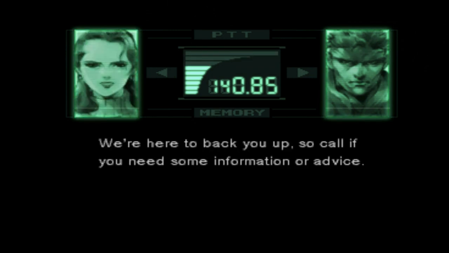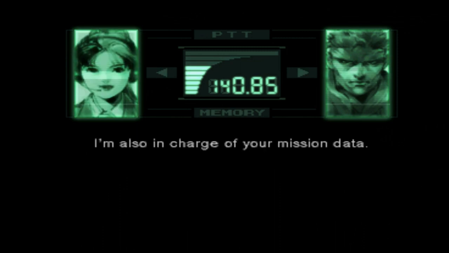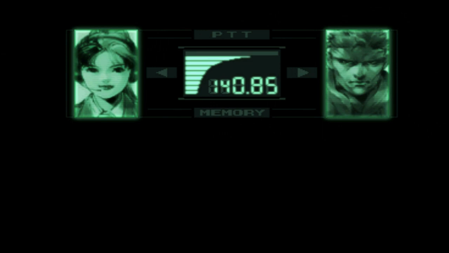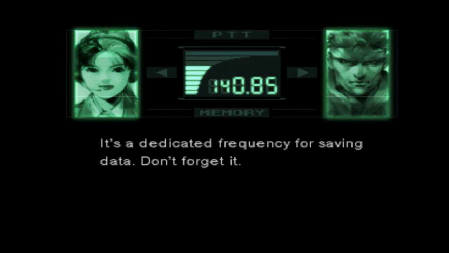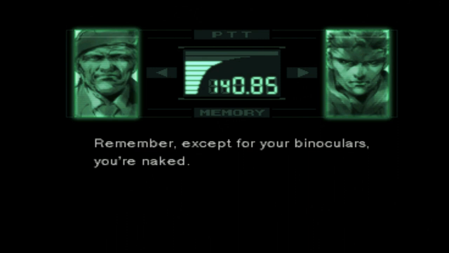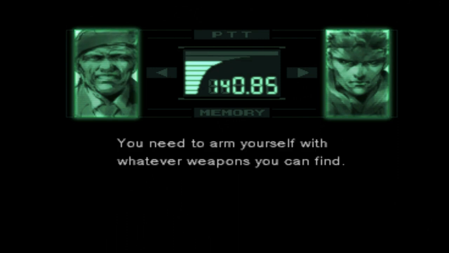Seriously, Snake, we're here to back you up, so call if you need some information or advice. I'm also in charge of your mission data. Contact me if you want me to record your current status. My frequency is 140.96. It's a dedicated frequency for saving data. Don't forget it. Remember, except for your binoculars, you're naked. You need to arm yourself with whatever weapons you can find.